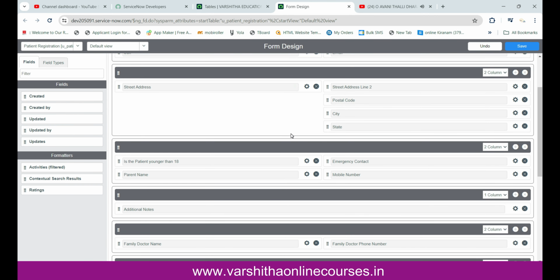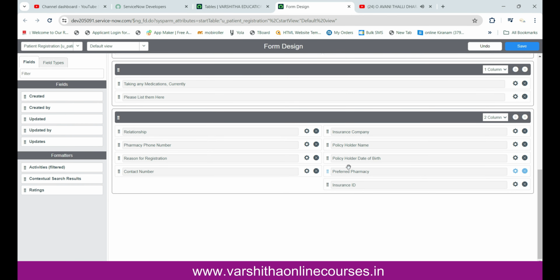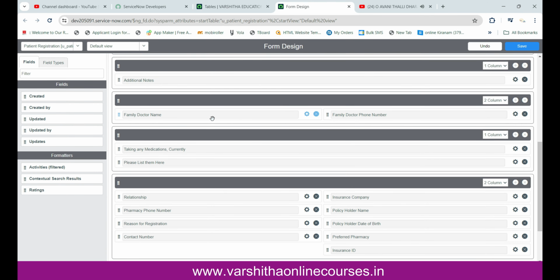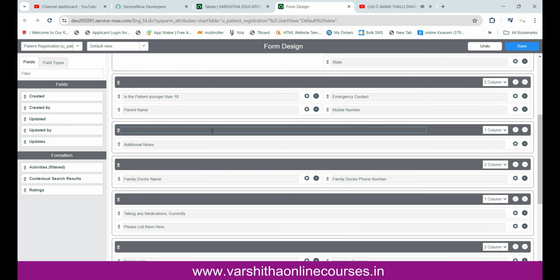Then the next one is, whatever city we gave, everything we gave, preferred pharmacy, insurance ID also. So where the insurance details are, you can move that insurance ID to that particular insurance area. So these are all the changes we can make. I will show you what changes are there.